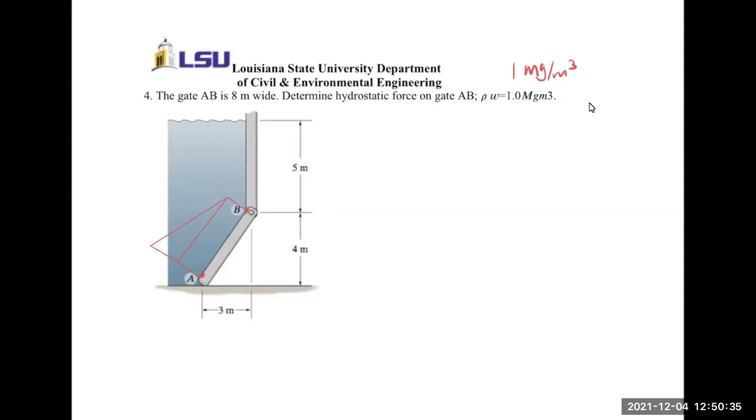Okay, and this is the free surface right here, which by definition, at free surface, the pressure will be 0, and the weight will also be equal to 0. And we know that the formula for the pressure is equal to rho multiplied by the gravity multiplied by the vertical distance. Then the weight is equal to the width of the plate multiplied by the pressure.